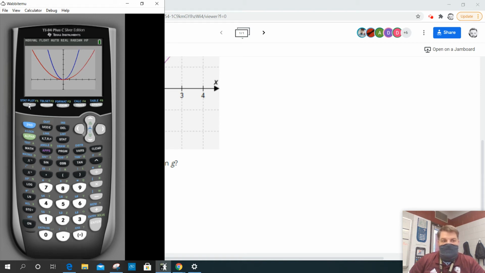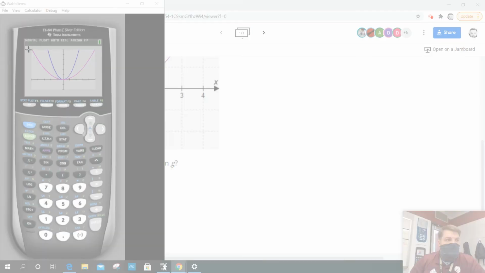Now, one other thing I want to show you that's kind of neat. I hit the y equals button again and move my cursor over here to where you see the color. This is going to be important. Not really, but it's kind of a cool feature. Then hit enter. I'm going to change the color to purple or magenta. Then I'm going to hit my cursor down and then hit OK. Now when I hit the graph, it's the same color as the graph on the screen. So let me take a screenshot of this.